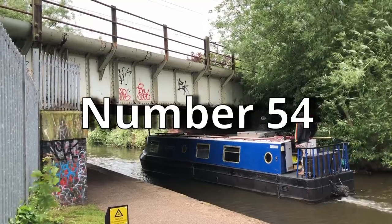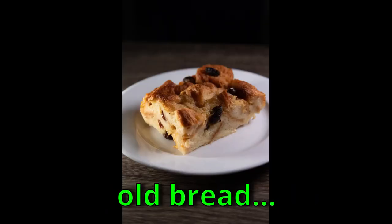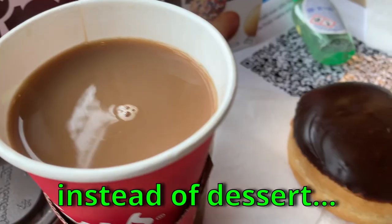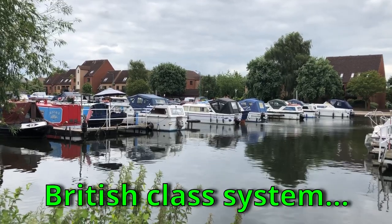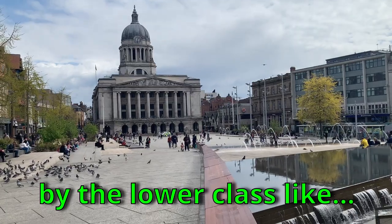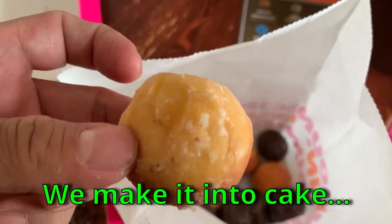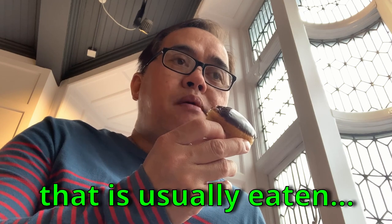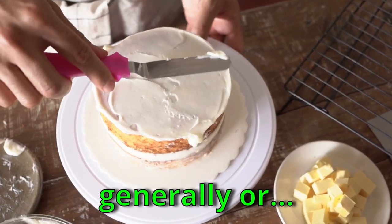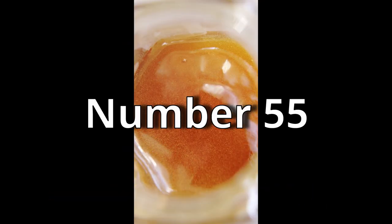Number 54: Dessert. Your dessert is called 'pudding' in the UK. The reason the word 'pudding' is used instead of 'dessert' is actually based on the British class system. Traditionally, pudding referred to homely and rustic desserts eaten by the lower class, like spotted dick and rice pudding. In the UK, pudding is also dessert generally, or a hot dessert like Christmas pudding or a custard dessert similar to crème caramel.